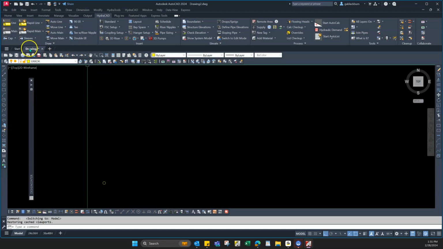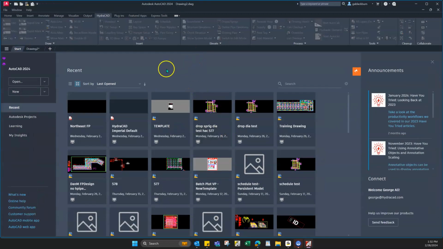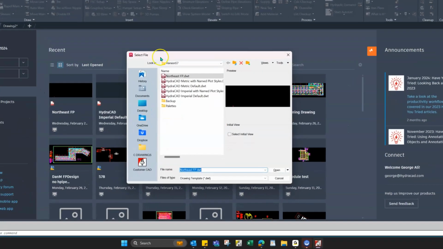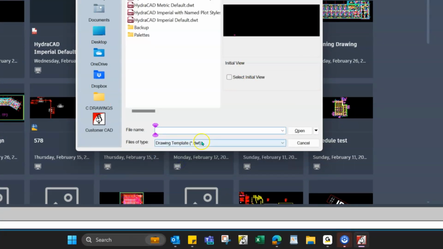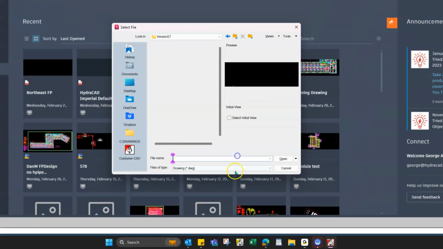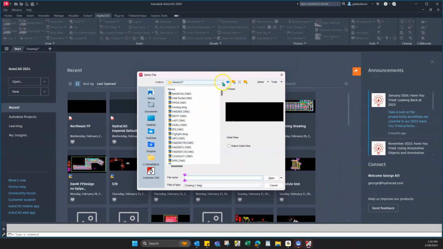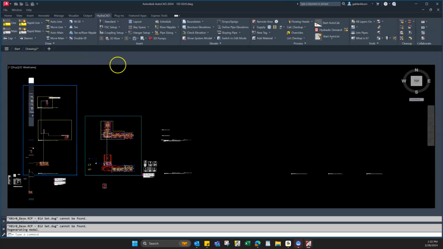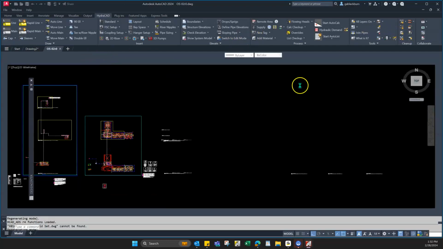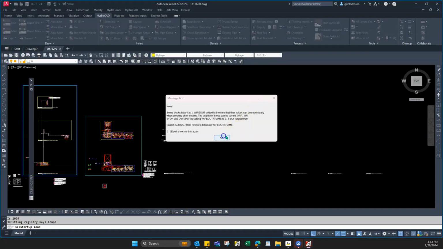One quick thing I want to mention in the future, you might want to just go and reset the open setting, because right now, if I go back to open, it's still looking for DWT files because that was the last one I looked for. So just switch it back to DWG files. And then now it'll take me to whatever the draw layer is here. I'll just go back here and we'll open up this drawing here. I'll click open. And what I've done now is I've just made sure that it's going to look for DWG files the next time you click open.